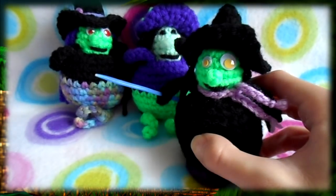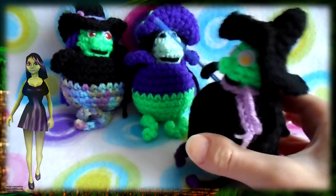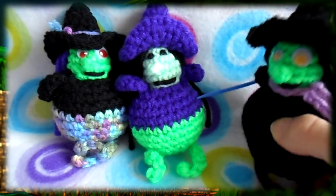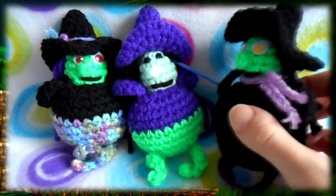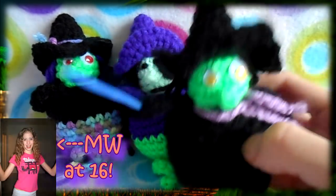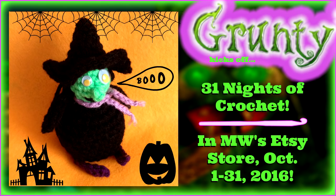Madam Wario, you have quite the sewing technique, but this doll is all wrong! Where is my beautiful physique? My hair is all greasy, my eyes are all murky, and all that stuffing — I'm a witch, not a Thanksgiving turkey! You must not have seen me since I started my diet. The fellas can't resist me, they flood me like an angry riot. I haven't looked or felt this good since I was 16 — so get back to work, Madam Wario! Happy Halloween!